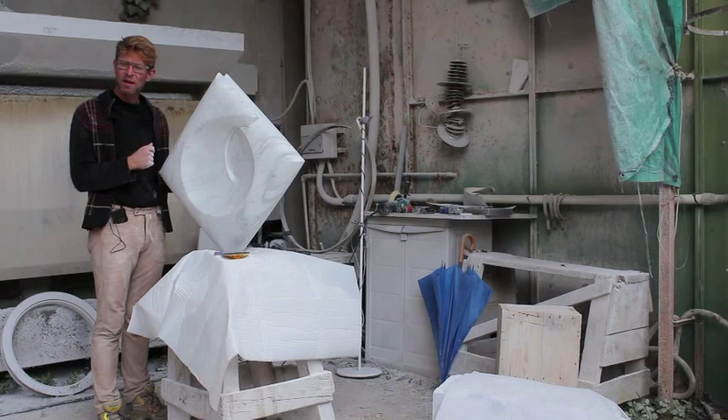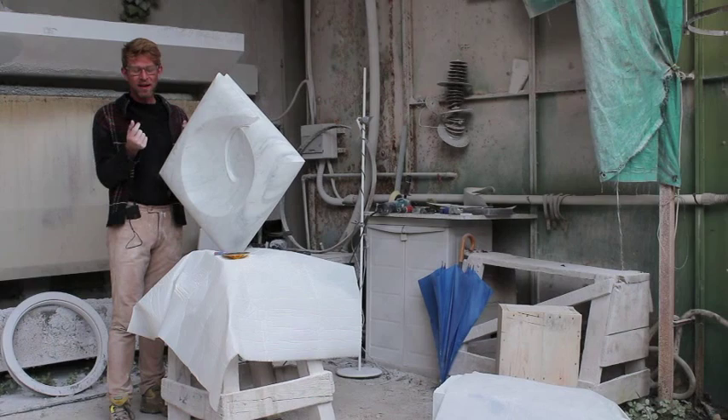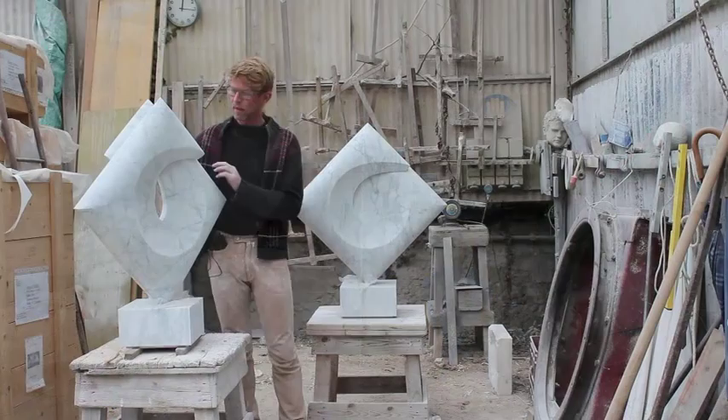Even in the working process, my ideas are changing. I made three models because it's a three-part work. And that's what I really love — there are two or three possibilities, and then to have the vision of which of those three I'm going to realize. That's really fun: roughing out a stone and coming to a clear, finished work.